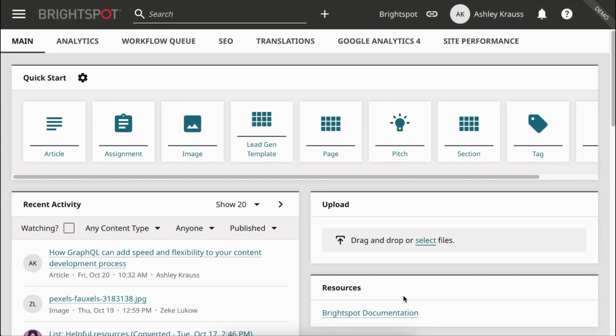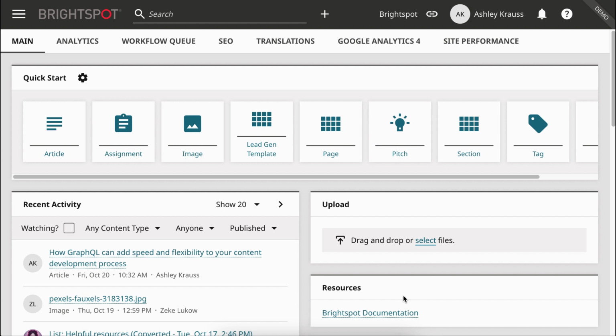Another feature that's designed to improve efficiency in the authoring experience is production guides. This feature puts field-level editorial guidance in front of users at the exact moment that they need it. This is a great tool for large newsrooms where editors and writers might be onboarding and offboarding frequently.